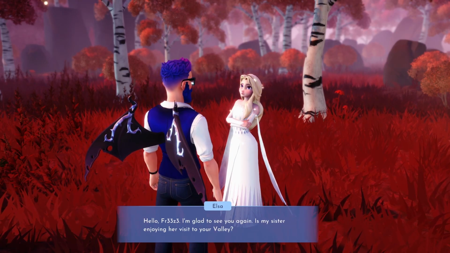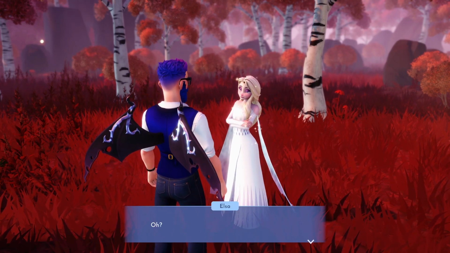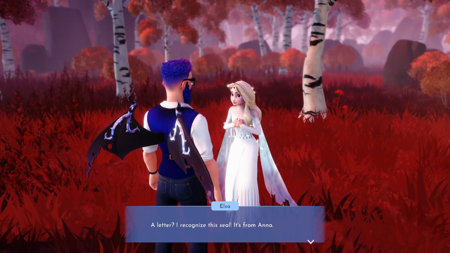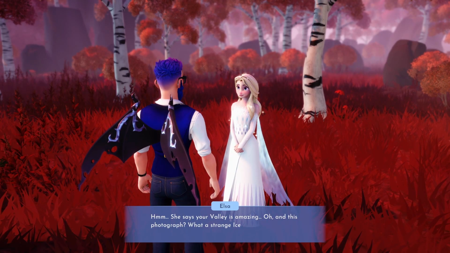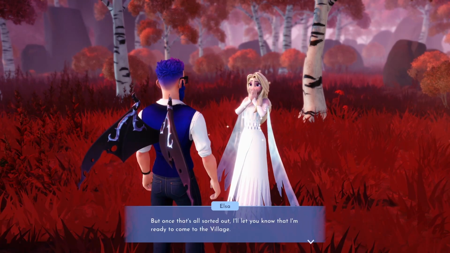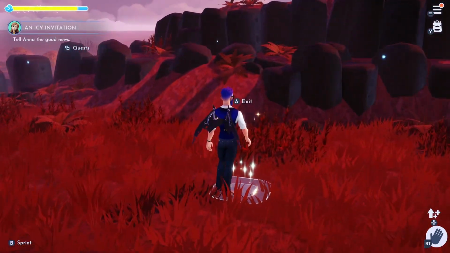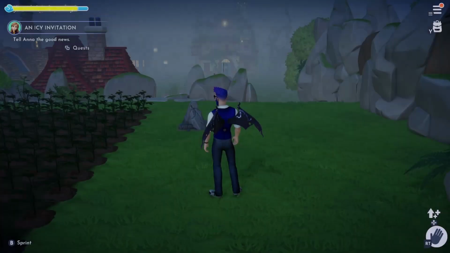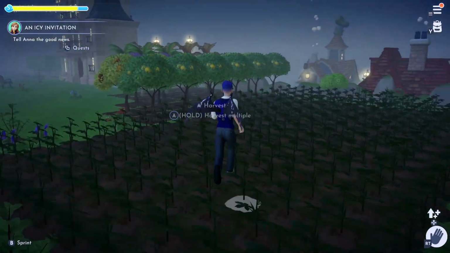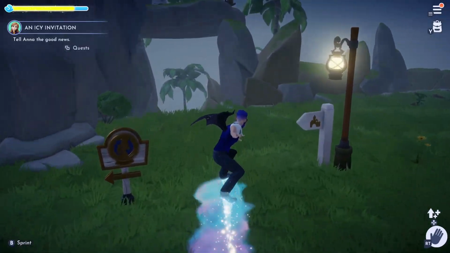Hello. Huh? Oh. Goodbye. Hopefully I can just put her house down and she shows up, because that would be cool. There's an ice cave that I want to explore. Is Anna sleeping? No, Anna's not sleeping. Cool. Looks like she's going down to the beach. So that's where we're headed.